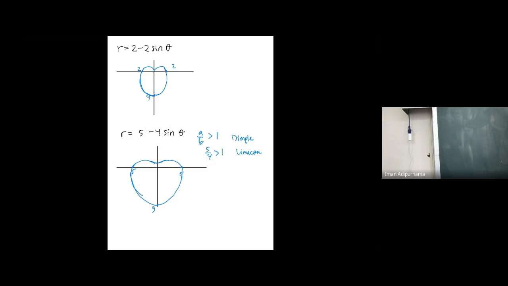And the way it works, the sine and the cosine, it's going to be the same. Sine will be going down or up, depending on negative or positive. For cosine, right or left. Positive, negative, it's going to be the same way as A cosine theta or A sine theta. Now one more example for the limaçon.